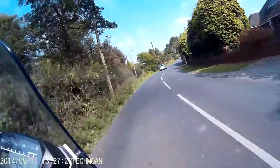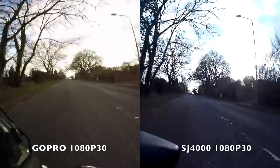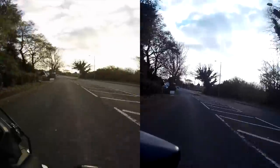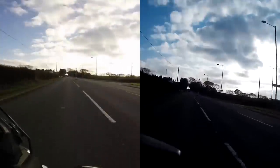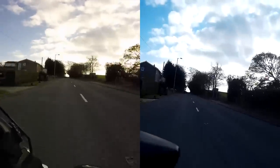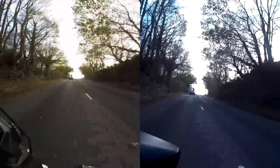But I did do a bit of a comparison. I want to show you this now. Forget the wobbliness of the SJ4000, because we know that's caused by the mount. But just look how it copes again with this scene. You can hardly make out what's going on screen on the SJ4000, which is on the right. But the GoPro, even though we're heading uphill into a bright sky, you can still see what's happening on the road. And I think that is quite important. If something went on there, somebody pulled in front of me, you'd better see it on the GoPro side, but you'd have trouble making out what was going on the other.